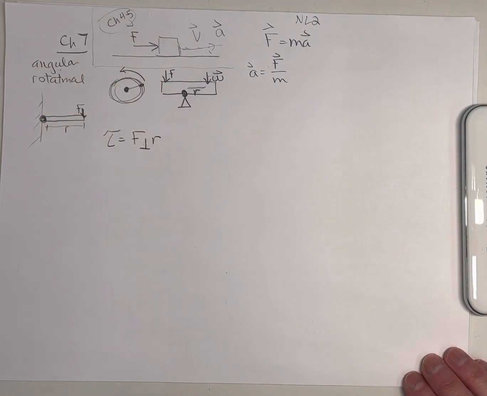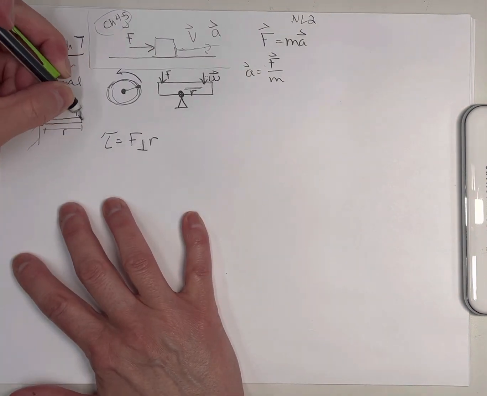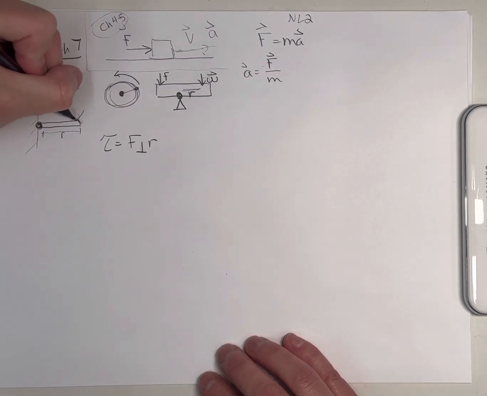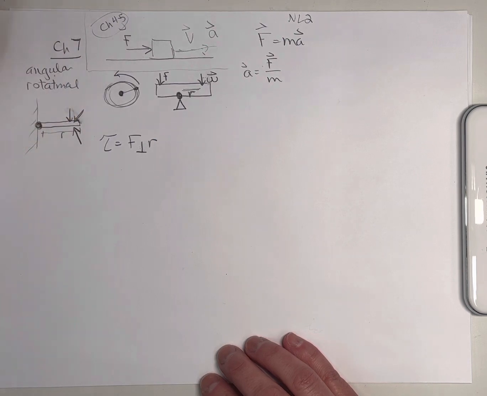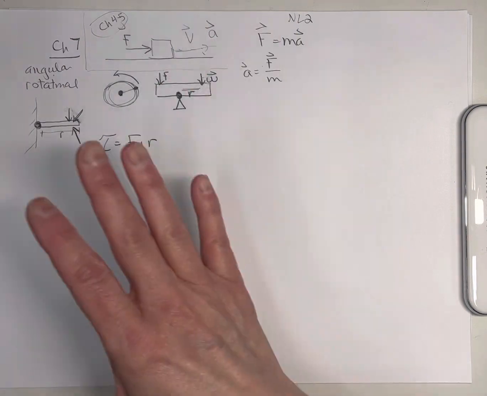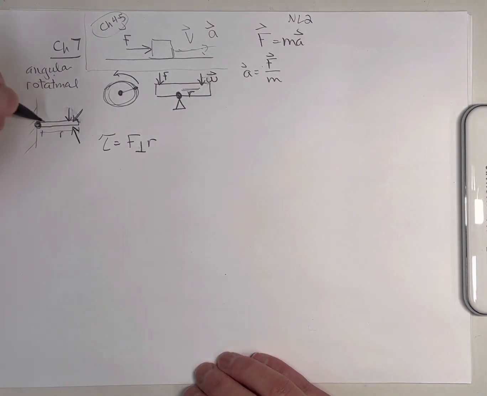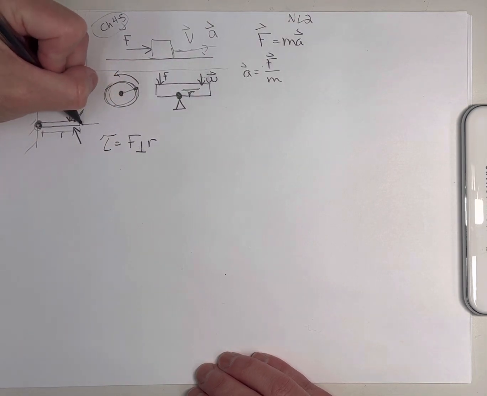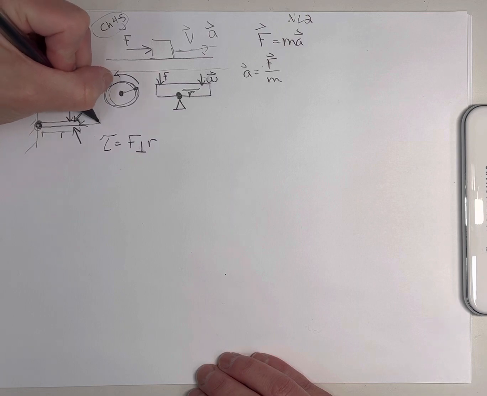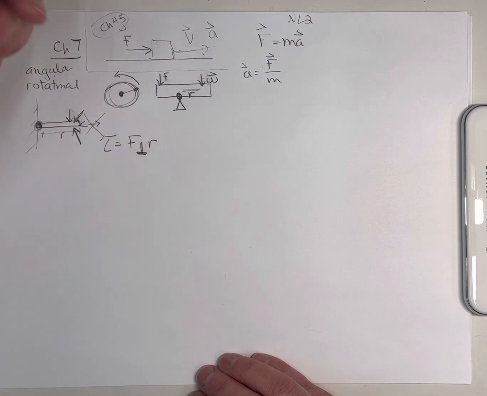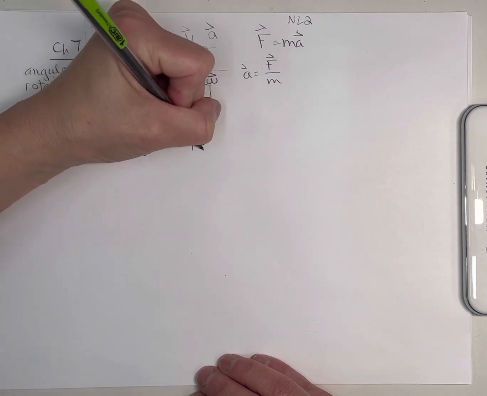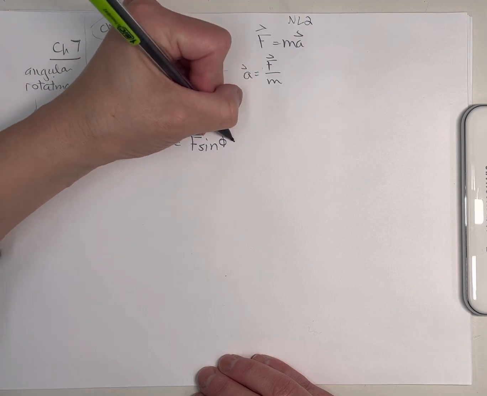Okay, so again, if I were to take this bar, these are like the door handles in the classroom, and I apply a force maybe downward, let's expand this idea. What if I apply a force like there or here, or I can apply a force at some angle to the door handle and cause it to rotate. But if I were to apply a force straight in on the door handle or straight out on the door handle, this is not going to cause torque. So I need the perpendicular component of the force. The author also writes it as force sine of the angle times the displacement out.